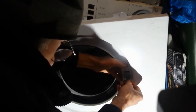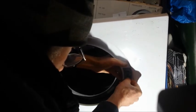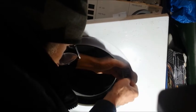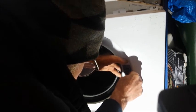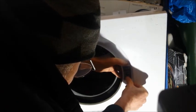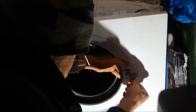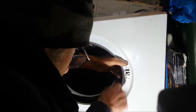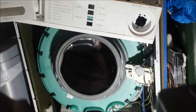Now, it has got a pin there to help you when you're putting it back together, so it must be like that. And then you've got to line these holes up. It's a real faff. So it has got a pin that locates into that slot there. So now that comes off, the door latch like that, and then it removes the front.